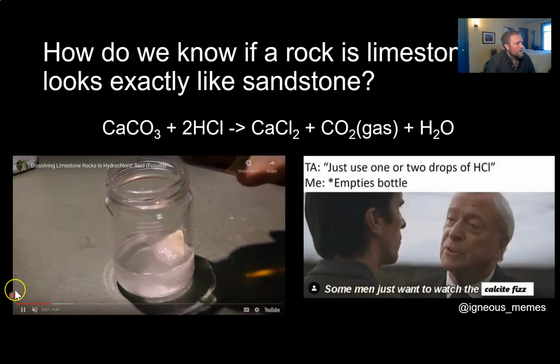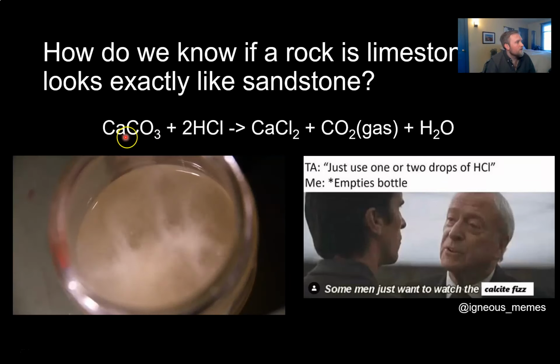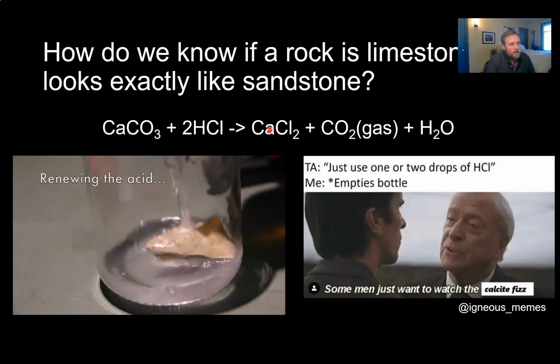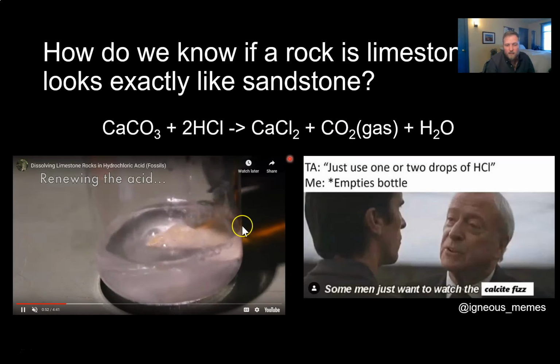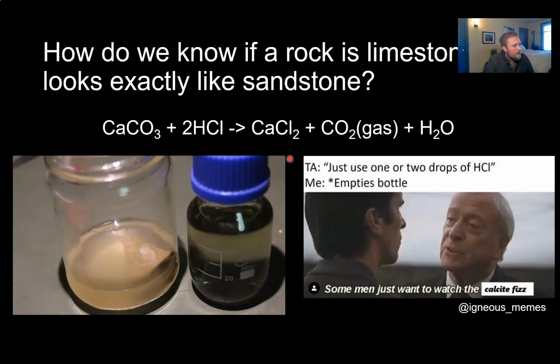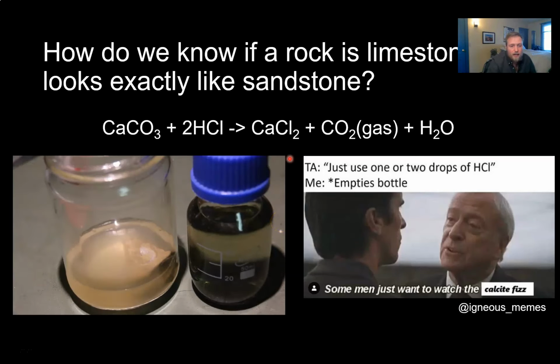What you are seeing here is a chemical reaction where you are dissolving the calcium carbonate in acid, and you are producing a solution of calcium chloride, a salt, and then the fizz, the bubbles, is carbon dioxide. And you also have water. Okay? So if you are out and about looking at sedimentary rocks, and you just happen to have a little bottle of dilute hydrochloric acid, you could do a couple of little drops on it to see if it is in fact a carbonate.